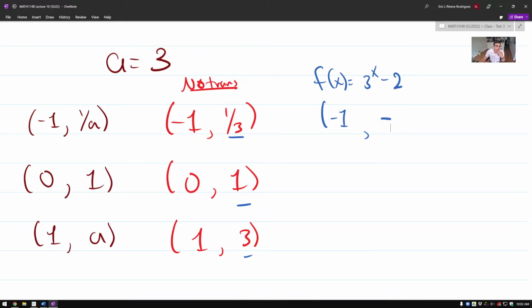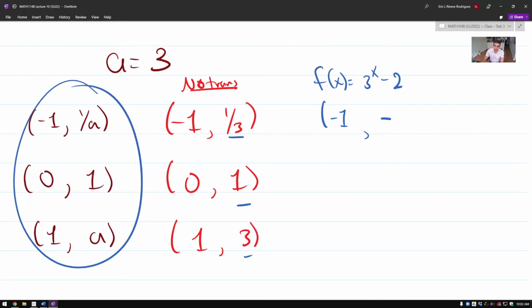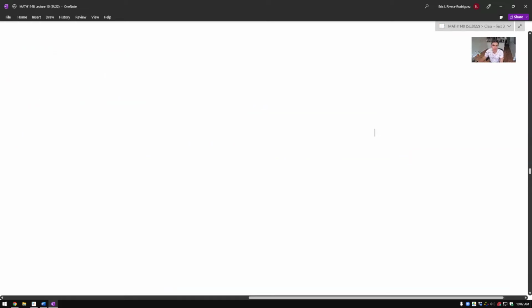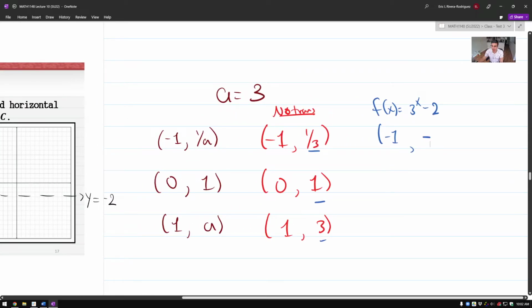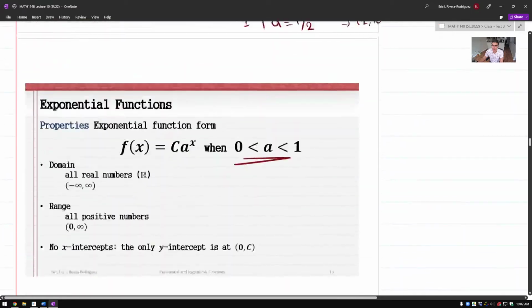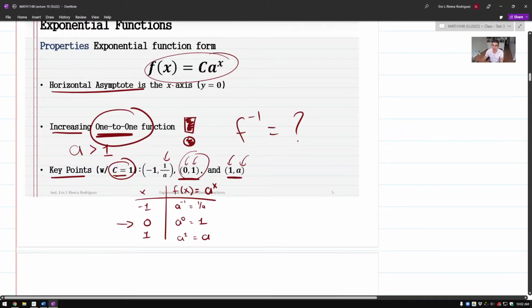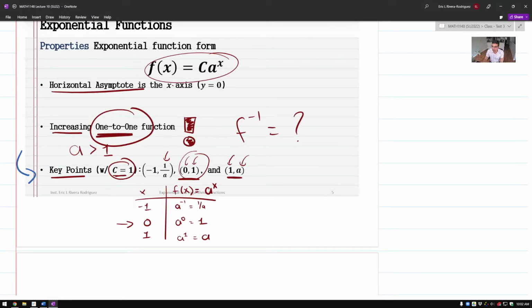Mohammed, those points, sorry, I missed your question. Okay, I'm getting those points, the ones that are here, directly from the properties of the exponential function. Let me go back a few slides. Okay, let me start over. The key points, slide number 5, I believe. There are properties of exponential function, and the format of the key points is here. Those are the 3 points.